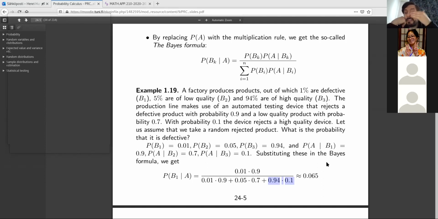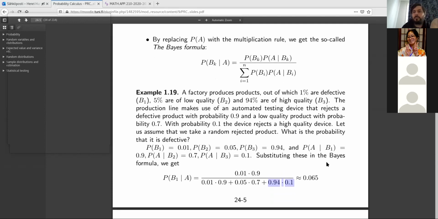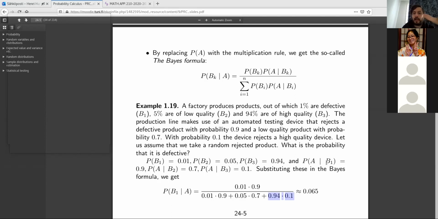It's actually amazingly high, the probability that it's high quality, in this situation. Far more than the 10% that is the probability of it being rejected if it's high quality. So really, this is an example that you should go through. I'm not going to put you through it now. I want you to go through this example in your own time and calculate all the other conditional probabilities. What is the probability of it being low quality, and what is the probability of being high quality?